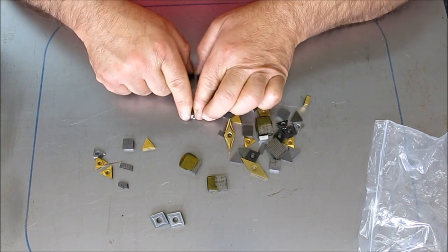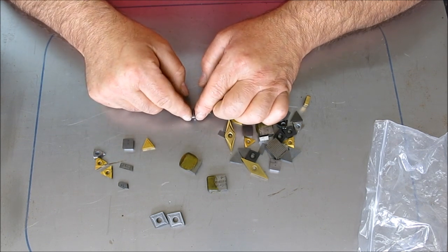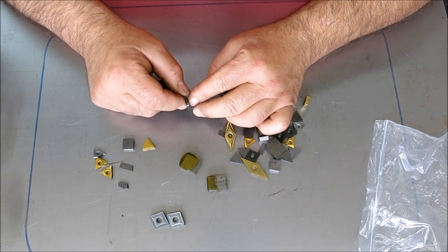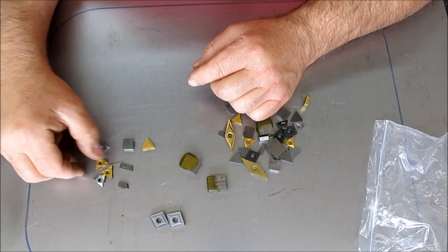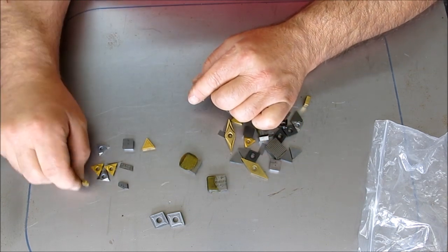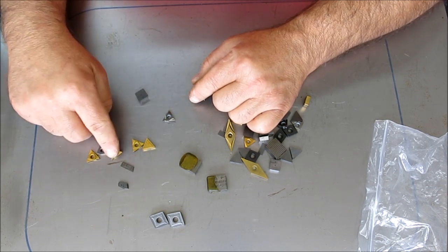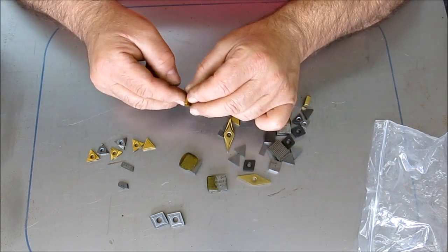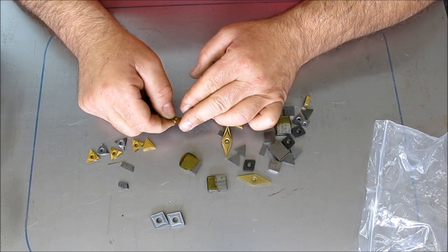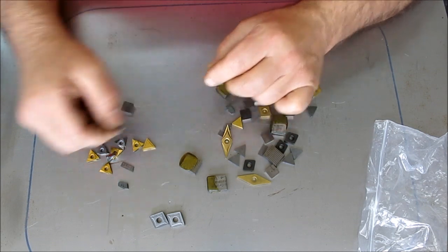Okay, so this looks like a threading tool, and it looks like an Acme thread to me. Just looking at it, a pretty fine Acme thread, maybe a 10 or maybe even smaller than that. Yeah, it looks like an Acme threading tool. Fits the same holder. Might have to get a little holder for that then, because he sent me quite a few of those. There's another one, looks like Acme threading. So this is uncoated and this is coated here. All right, let's see, another one. Okay, this is just regular threading here, 60 degree threading, metric or inch. A couple more, another profiling one. What else? Looks like another Acme.